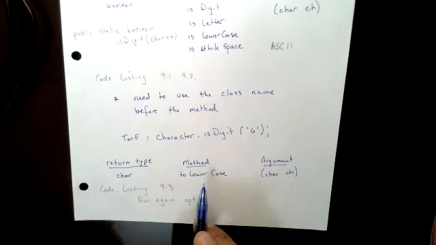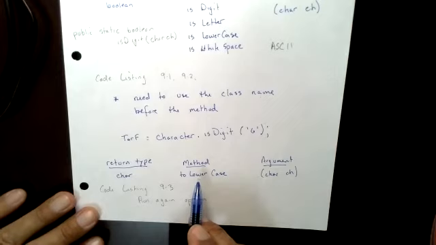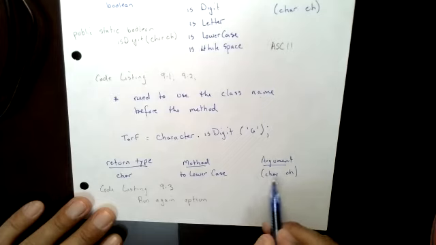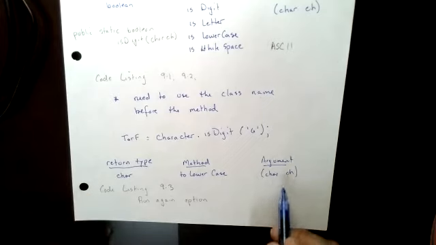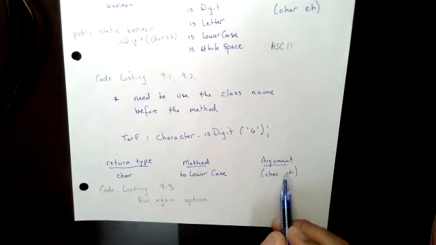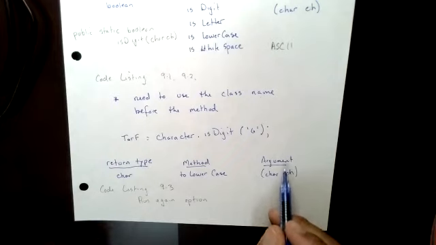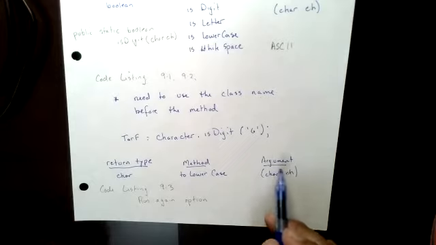And guess what it's going to return? The lowercase version of an uppercase. So if I start thinking about this method, I'm going to be sending over a character. Now, how will I know if that character is a capital letter? Well, I could see if it equals capital A, or if it equals capital B, or if it equals, no, I don't need 26 if statements, right? How will I know if this is a capital letter?